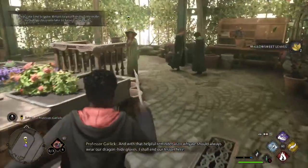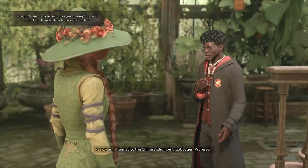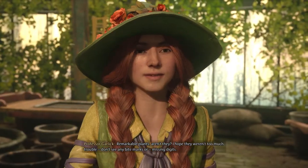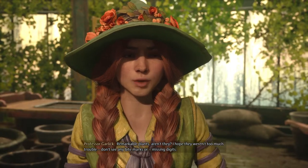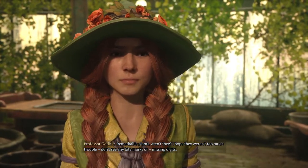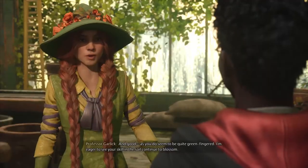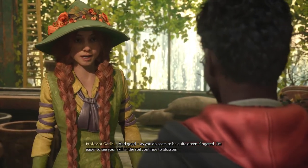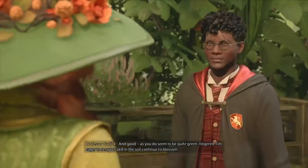Reminder as to why we should always wear our dragon hide. I tended to the Chinese chomping cabbages, Professor. Remarkable plants, aren't they? I hope they weren't too much trouble. Oh, don't see any bite marks or missing digits. And good, as you do seem to be quite green-fingered. Oh, I'm eager to see your skill in the soil continue to blossom.